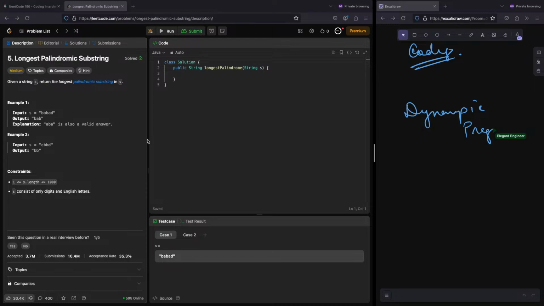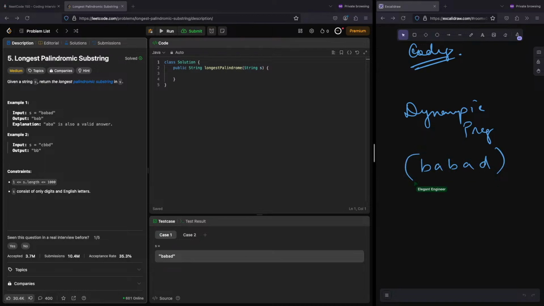Basically the problem states that you are given a string s and return the longest palindromic subsequence.